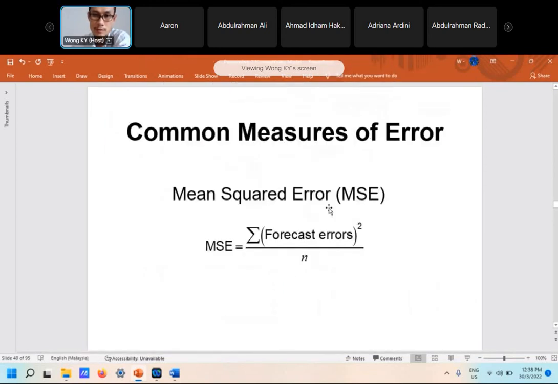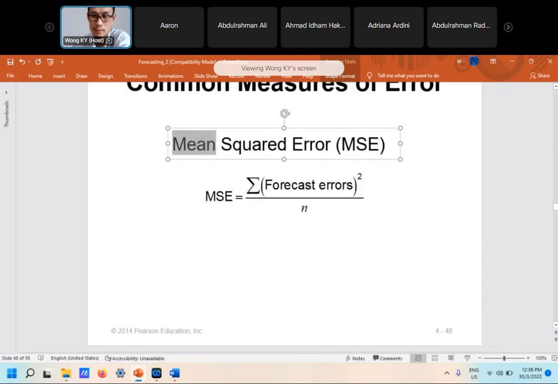The second measure is calculating mean squared error. Now, error is deviation, deviation is error, so don't get confused. I can call this mean squared deviation, same thing, or mean squared error. Basically what you have to do is calculate the error, which is the deviation, and then square them. How to calculate error? It's the actual value minus the forecast value. Calculate the error and then square the error, and because you want the mean, you sum up everything and divide by n. This will give us the mean squared error.